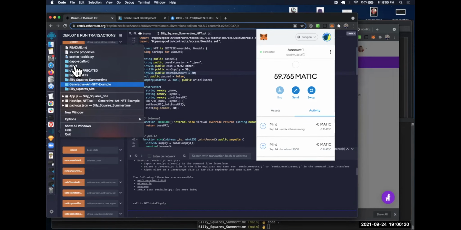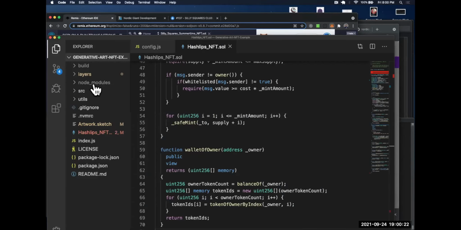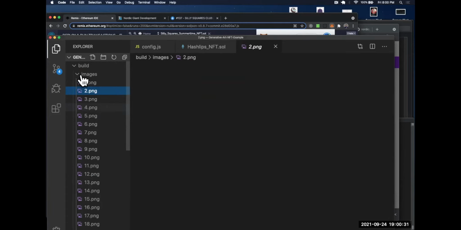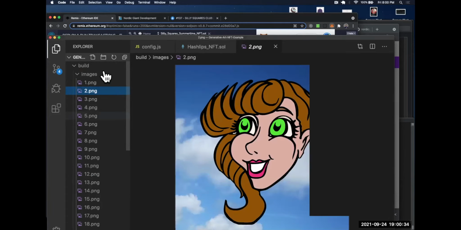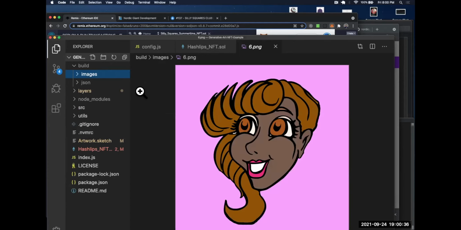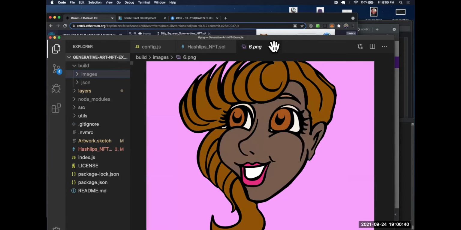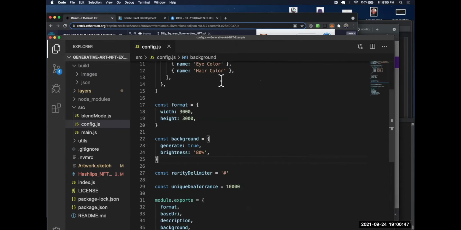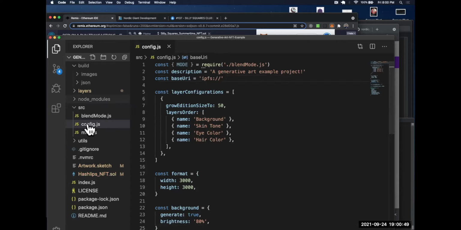Okay, so the build output is your Hashlips output, right? These are all your JSON files, metadata files, and image files. So you take those and upload them to Pinata, right? You upload the images to Pinata, then you get a URL that you plug into your config, plug that into here, and then you run the package JSON.